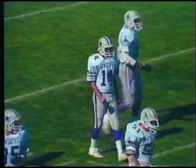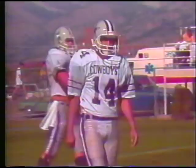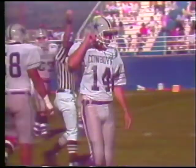It's the 28th pass of the afternoon by the Cowboys, 28 for 107 yards from the shotgun. Lujan has time, comes up the right sideline, tipped up in the air, incomplete. Defensive play made by Rob Hatch. Intended receiver was Kevin Haslam, the tight end. And that'll bring up a fourth down and 10 from the 20-yard line of the Cowboys.